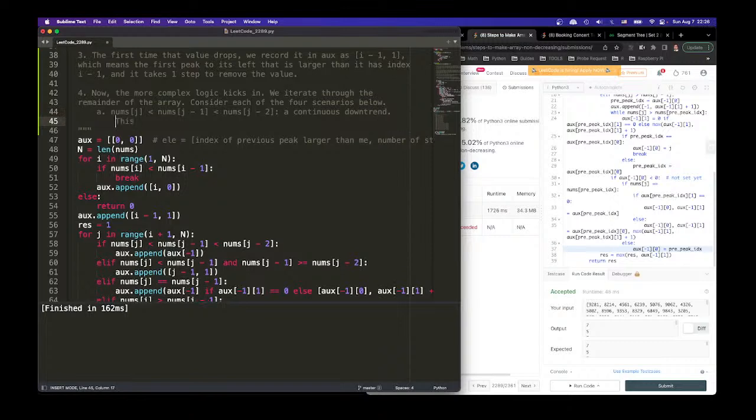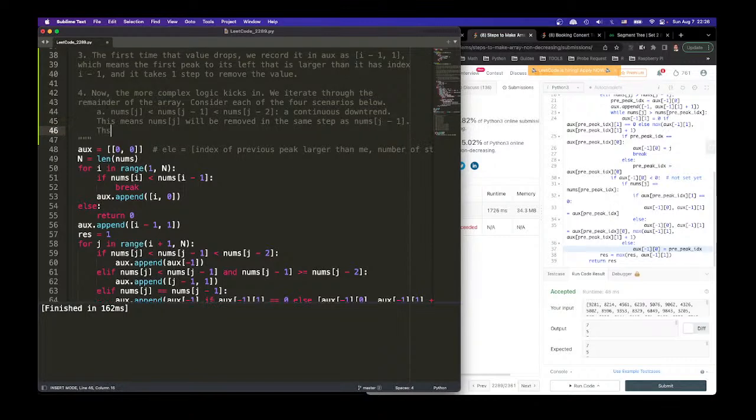This means nums j will be removed in the same step as nums j minus 1. Thus, it has the same auxiliary entry as auxiliary j minus 1.